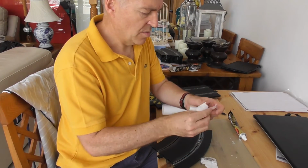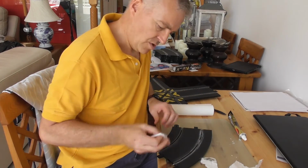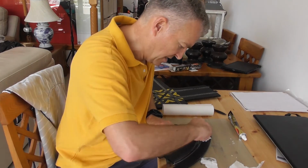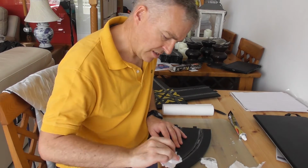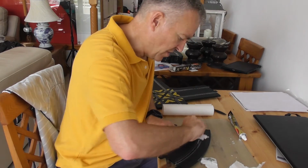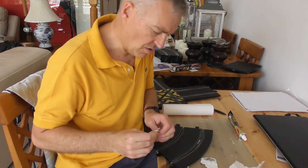and then with another piece of paper towel, fold it over and then just rub the track backwards and forwards. Well, there you go. Collect a slightly clean piece and do it again. And just run that backwards and forwards, and that seems to work a lot quicker than using a cloth.